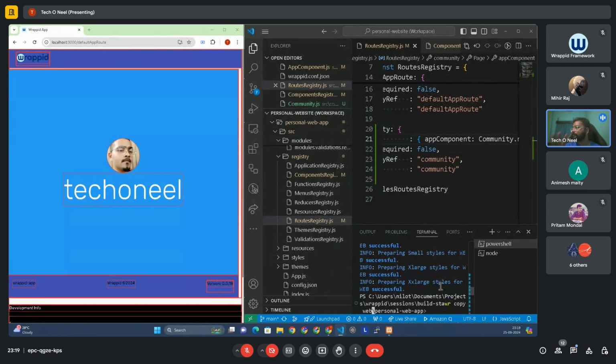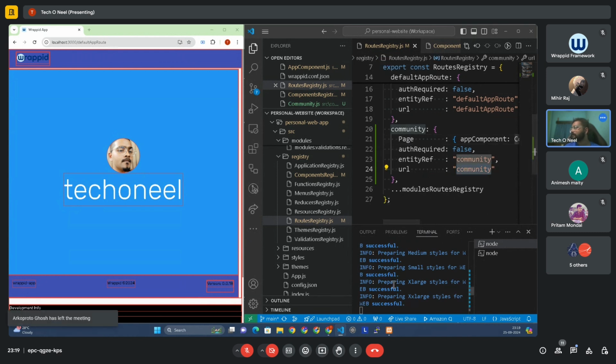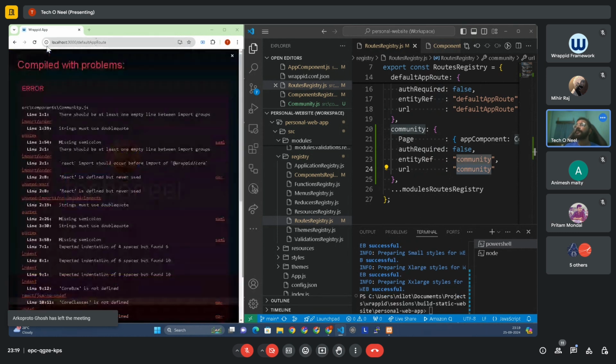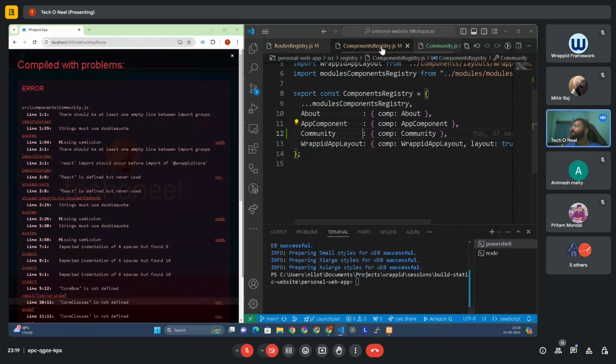Let me just quickly copy it. So I have another route which is followed by the URL community, right? Okay, so this is the linting issue that we faced.